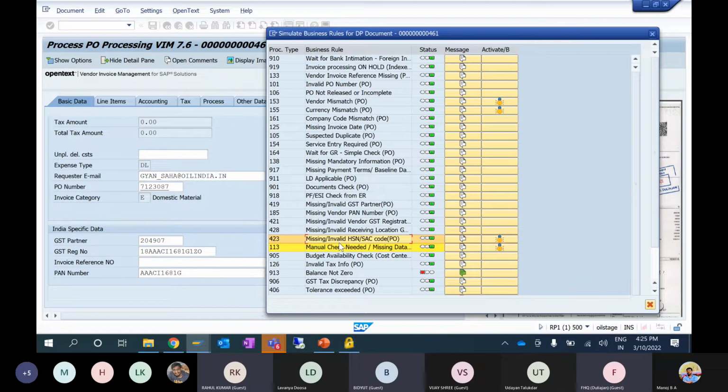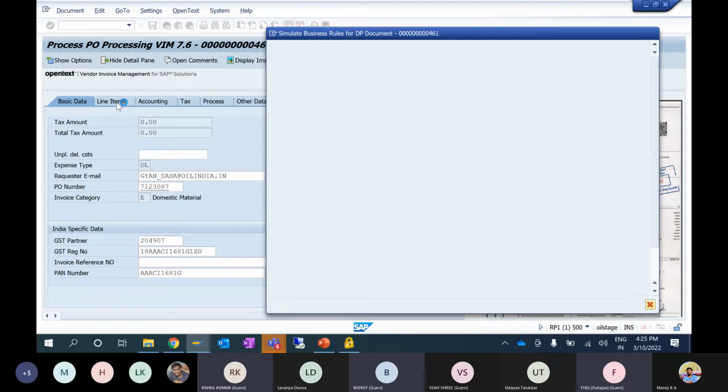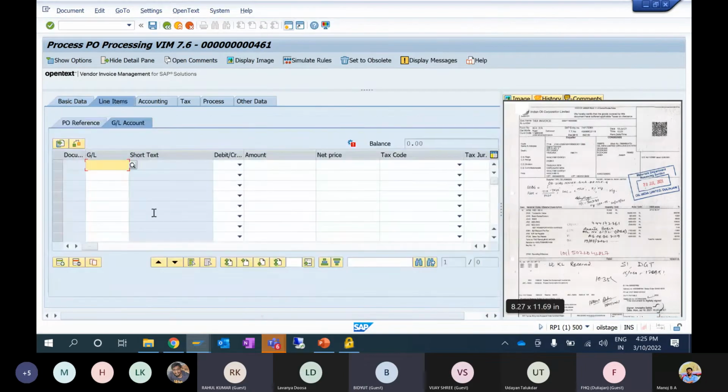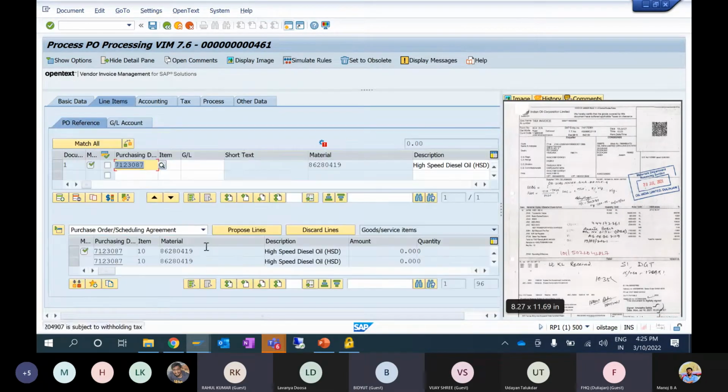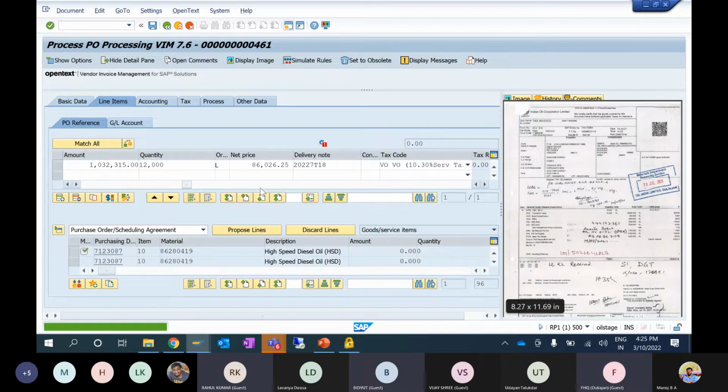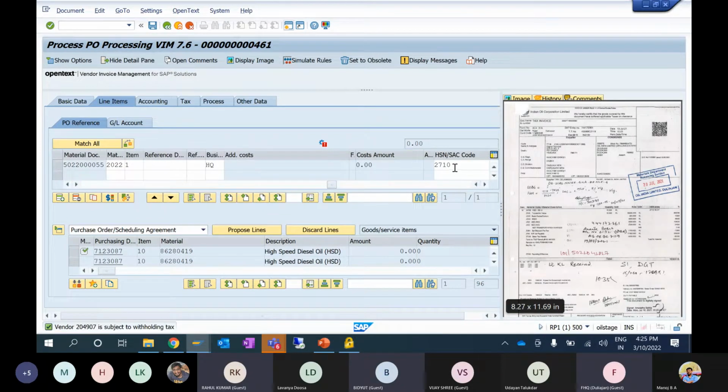For this exception, it reads whatever HSN code is updated in your PO line, or the PO line which you selected in the line item. For example, you selected one line item, and the line item HSN number is 2710 in the other data tab.